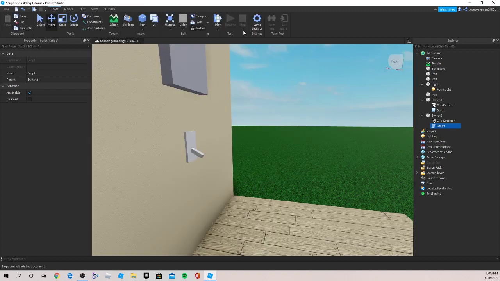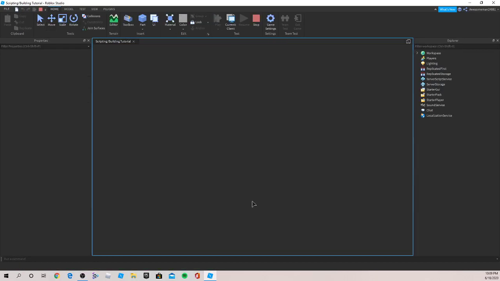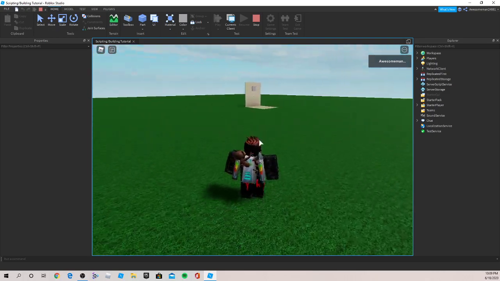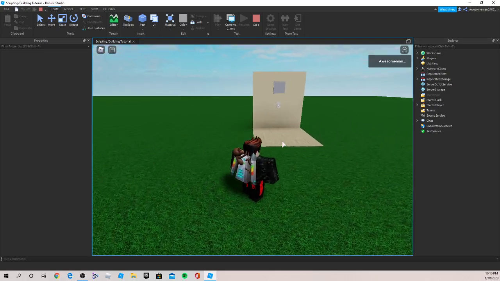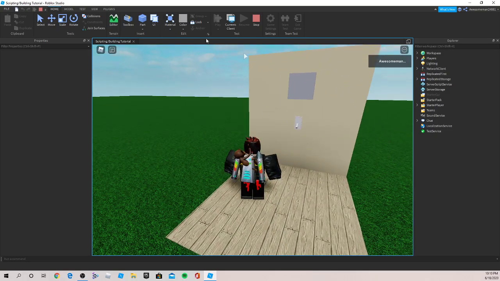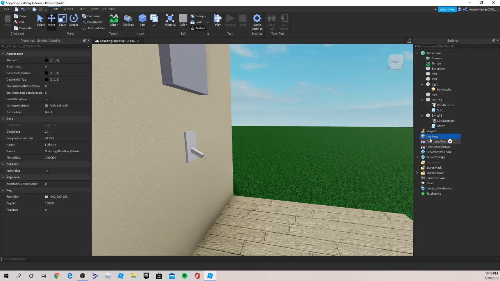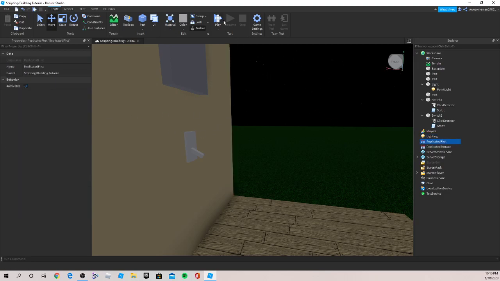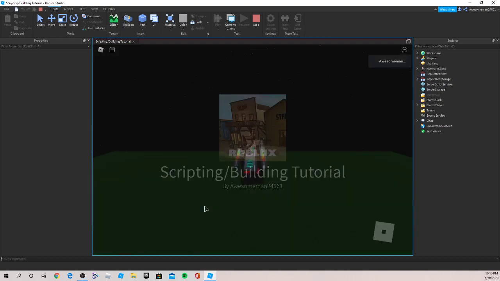So we can close out of this. Let's hit play. And okay, let's walk around. Sorry for the horrible walking noise. So actually, before I do this, I forgot to change our lighting quickly and clock time to midnight so you can actually appreciate the light and see how it turns on.